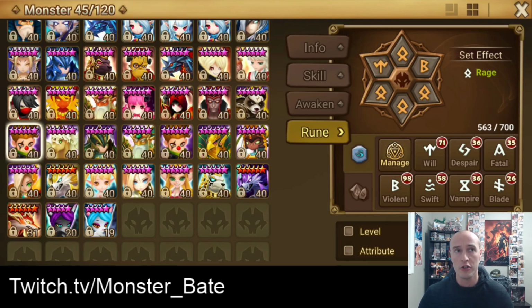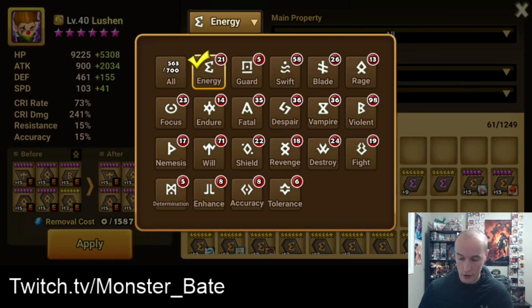So if you get an energy rune, I typically wouldn't keep an energy rune that has more than one flat stat, unless it's speed, of course. I equate speed to HP percent, defense percent, and attack percent, just because it is grindable and it's also very effective. But it also depends on the rune. So we'll go into the next rune, which would be guard.